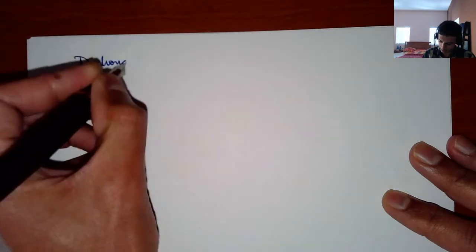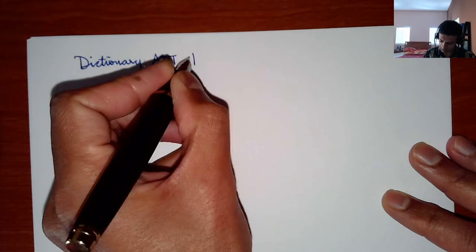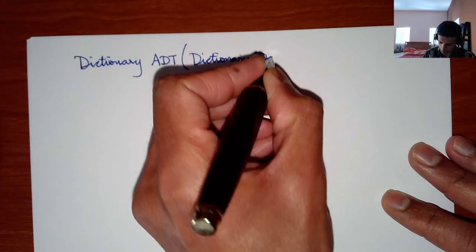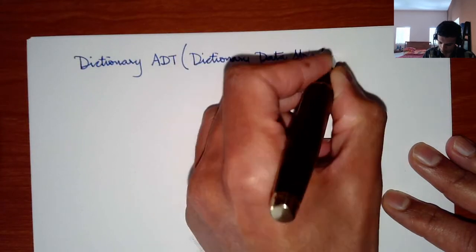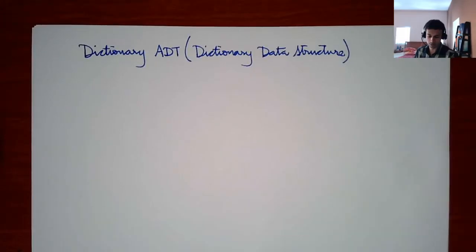So today, now that we've talked about priority queues, we are going to talk about another data structure. And in some sense, one can think of this from many ways as the ultimate data structure in terms of operations that are supported. This is often referred to as the dictionary ADT, or the dictionary data structure. This is not the same as the dictionary in Python, which is basically a hash table.